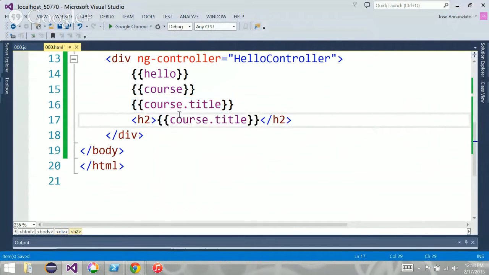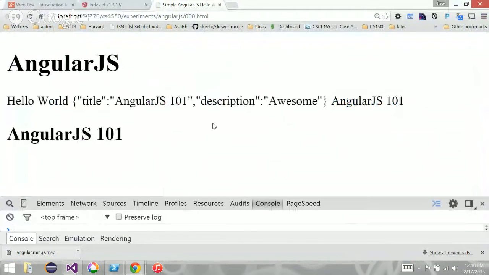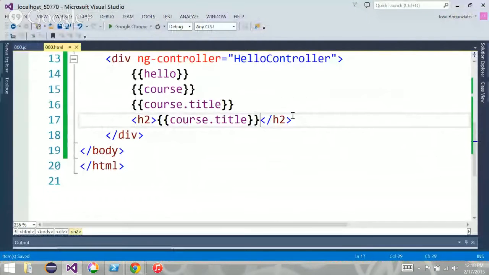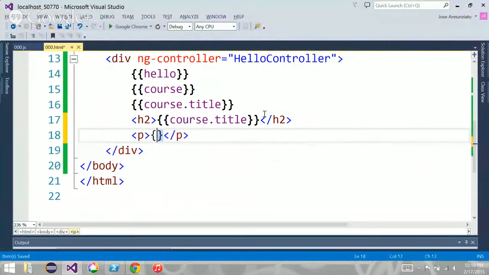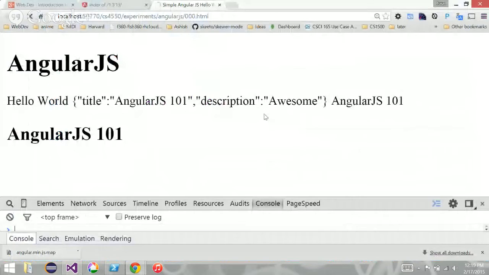For instance, I can put course.title inside of H2. There it is, AngularJS 101. And maybe put the description in a paragraph. There it is, awesome.